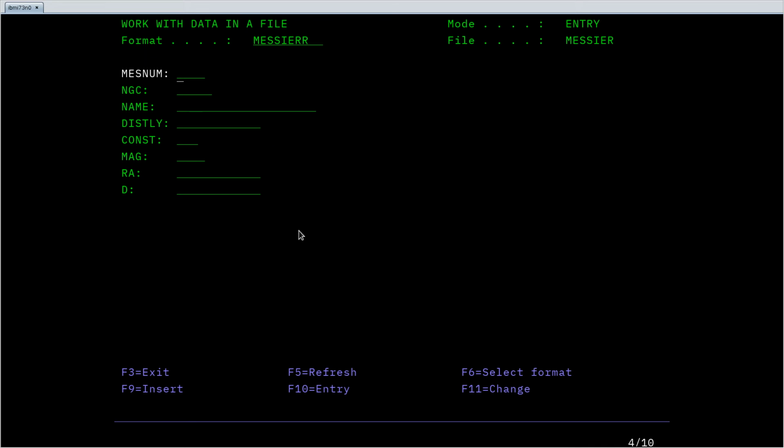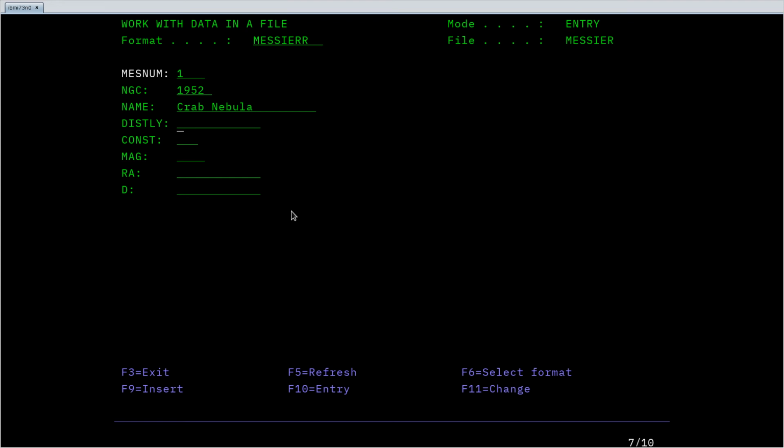So this is a very quick and dirty, not particularly user-friendly way of working with data, and we'll see why in a second here. So we can add a couple Messier objects. Let's just start with number one, because where do you start? At the beginning. That's NGC 1952. We can record that. This is the Crab Nebula. Now, distance in light years. It is 6,500 light years away. That's kind of the average of the range that's listed in the catalog.